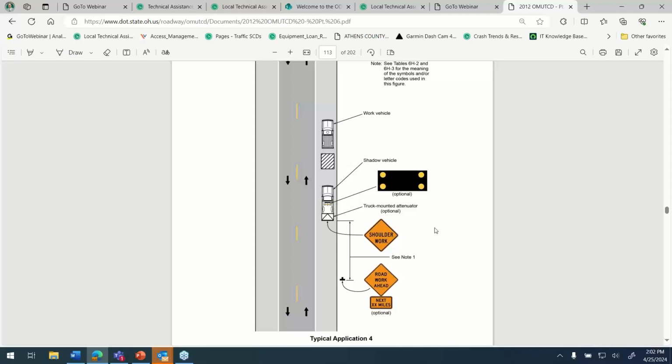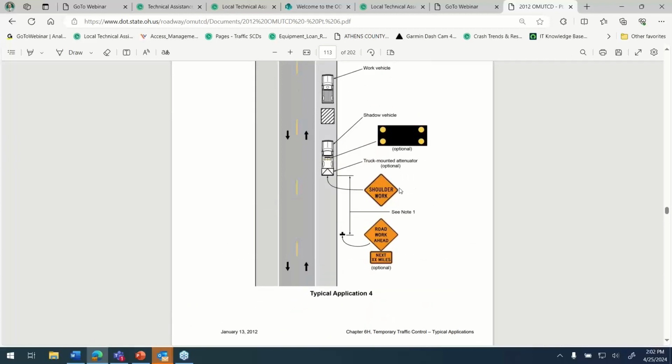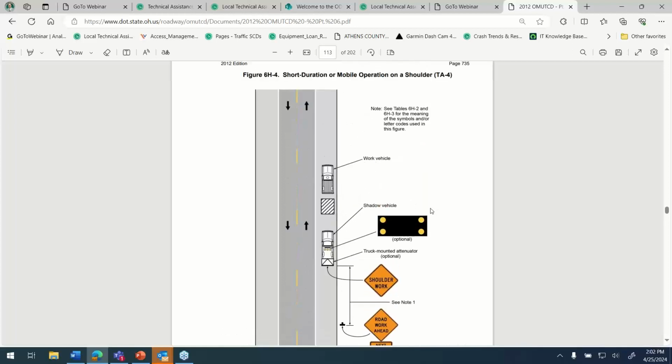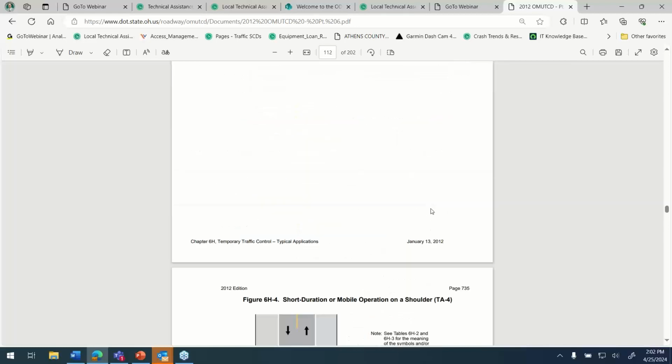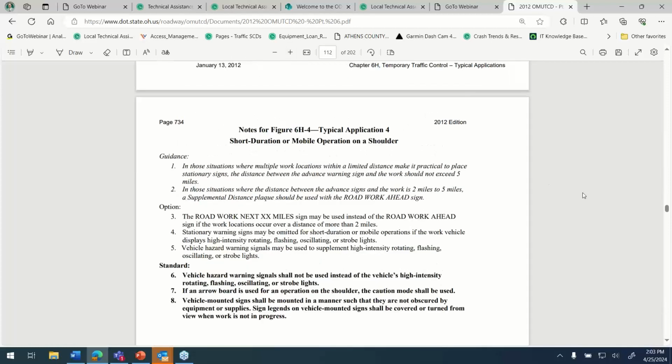And so that lets the motorists know that we're not working in their lane of traffic, and we're not even sticking out at all into the lane of traffic in this particular typical application.